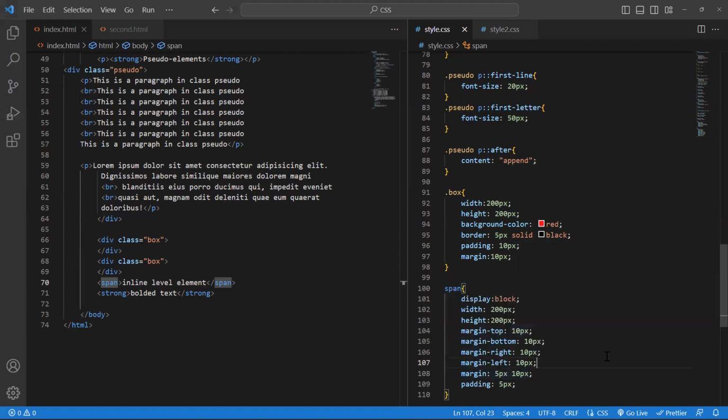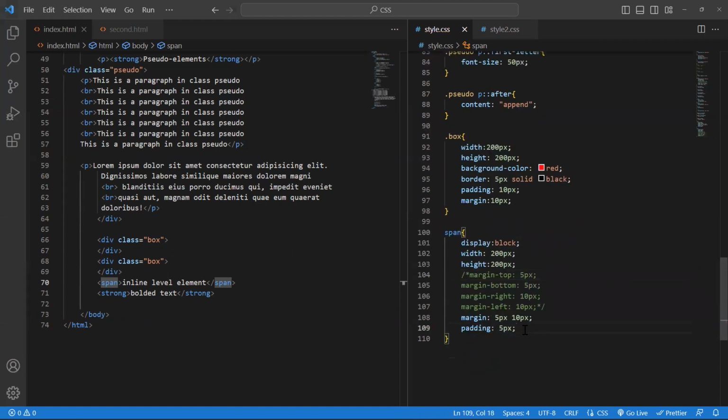So in this case, top and bottom are 5 pixel, then the left and right are 10 pixel. You can use either one of them. They are the same thing, but I'm just going to comment it out.